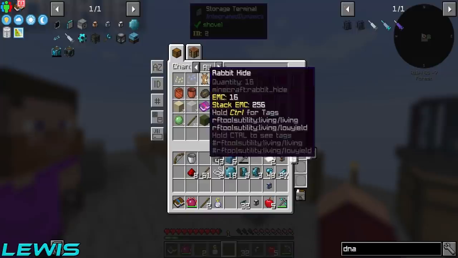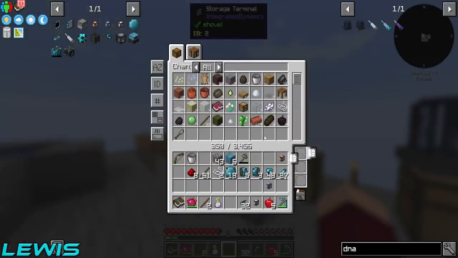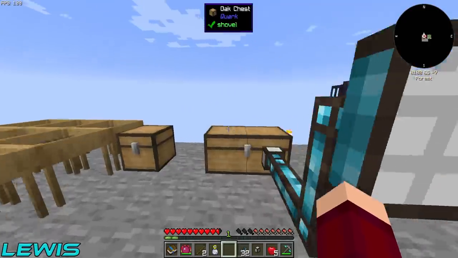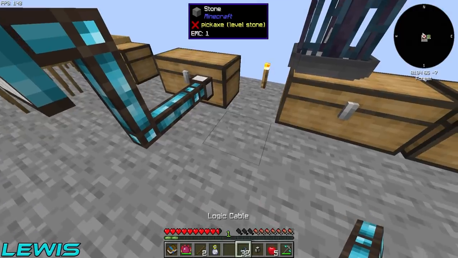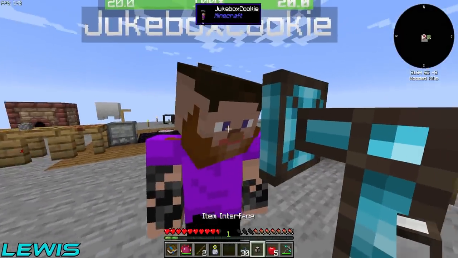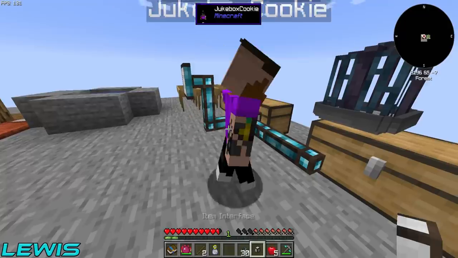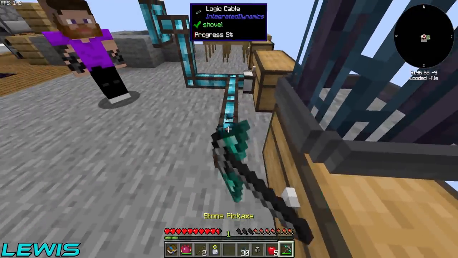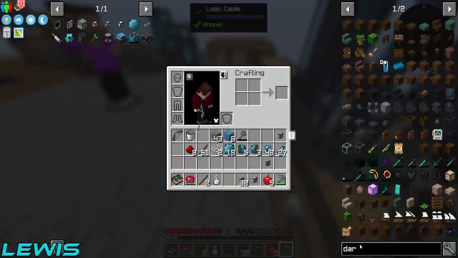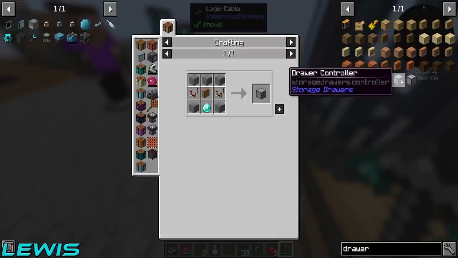Oh, and if I go ahead and look at these, and put some stuff in. Can I use these logic cables to link two chests together as well? No, I don't think I can just do that. What I need is these item interfaces that I've got. They're not too hard to make. We could make a lot more, but if we quickly have a look at a drawer controller, I think that might be the way forward.